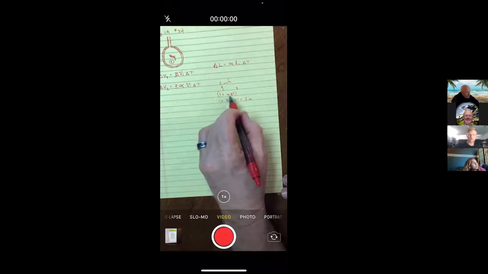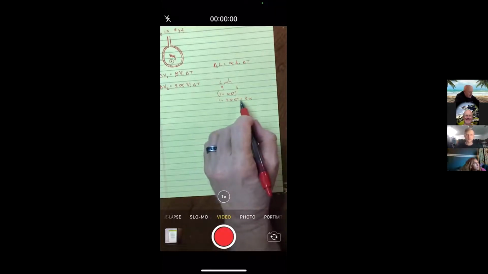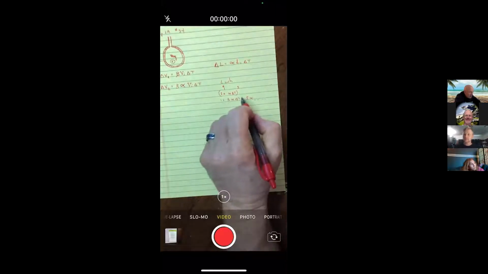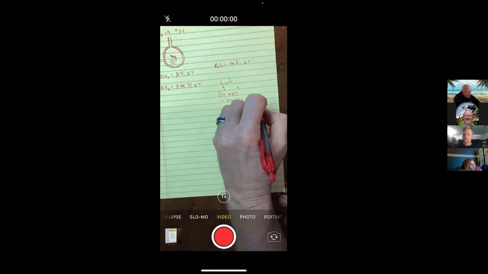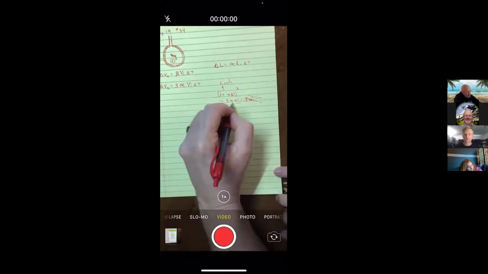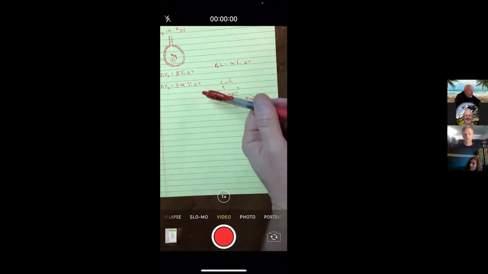3 times length times width. Well, and then there'd be higher order powers. I was trying to do that in my head and I can't. But if you just multiply it out, then you start getting things like squared and cubes, and all these are kind of small. So anyways, that's our argument, that it would just come out to be 3 times the alpha t. Okay, so that's the key to this problem.